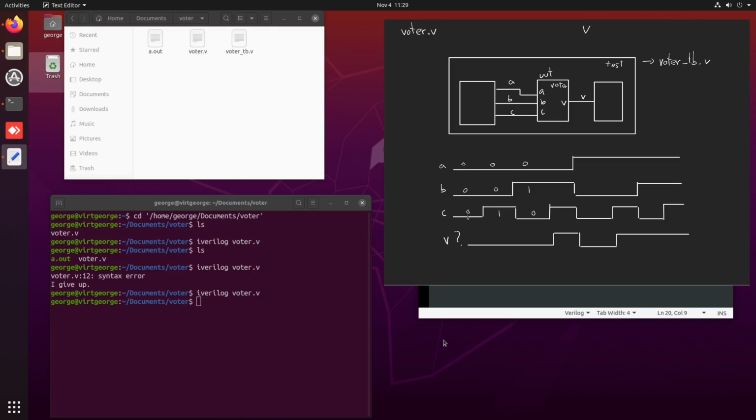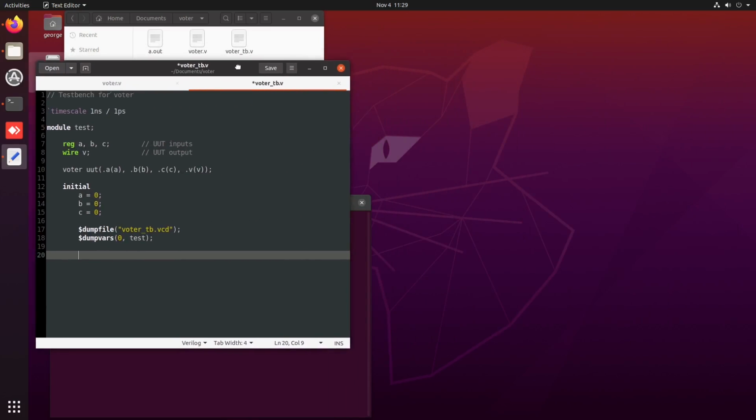We will write in Verilog all the changes we want our signals to make. So we will start our simulation, wait 10 nanoseconds and make C equal to 1. Then we'll wait 10 nanoseconds, make C equal to 0 and B equal to 1, and so on and so forth. So let's do it.